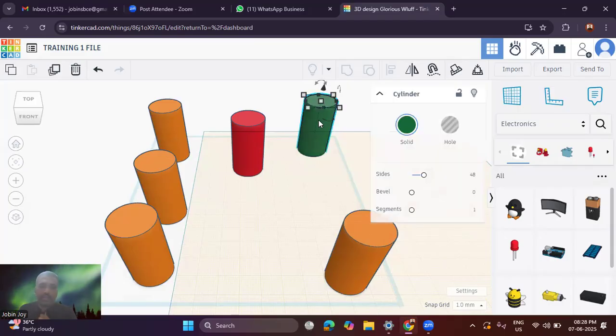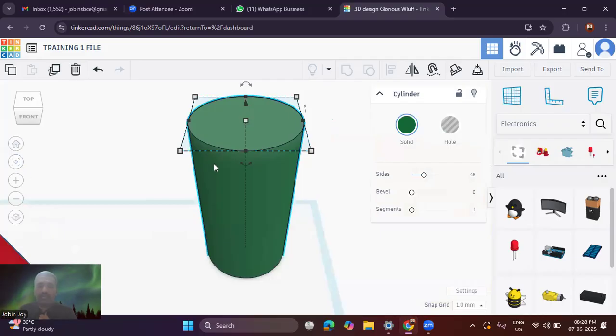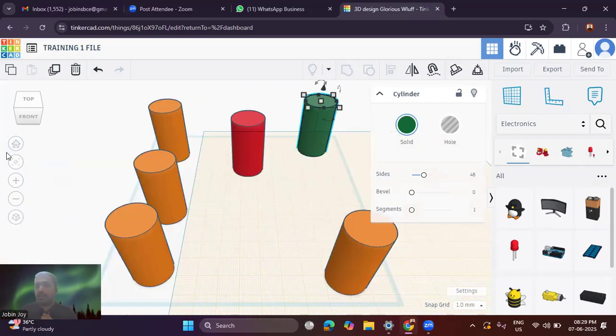For example, if I select this object and click this fit to view, that shape will be perfectly fit into the screen. No other objects, only this object will be perfectly fit into this screen. This is what is called fit view to selected. And if you want to go back, press this home button, and that will go back.